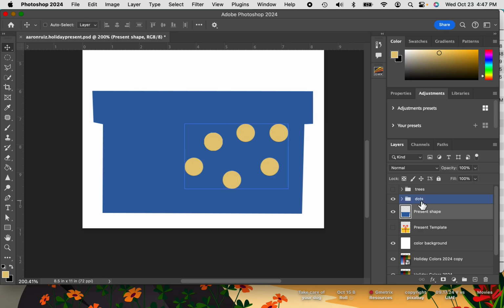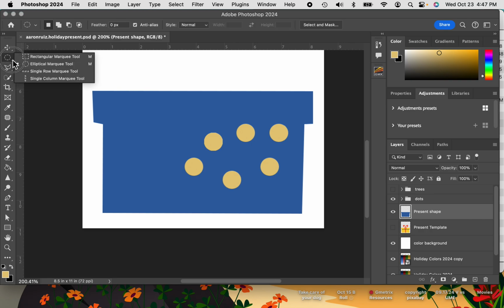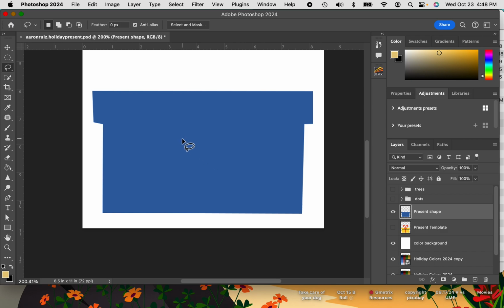So you could use the circular tool. You could use the polygon lasso tool. I could use the circle. If you wanted a square, you could do the rectangular tool, same thing. But this time I'm just going to use this fun shape called the lasso tool, and that is going to be pretty much any shape you want it to be, and it can be super organic.